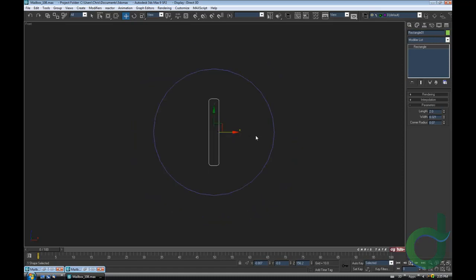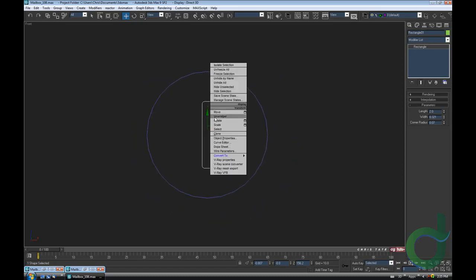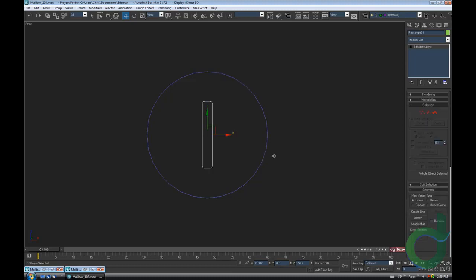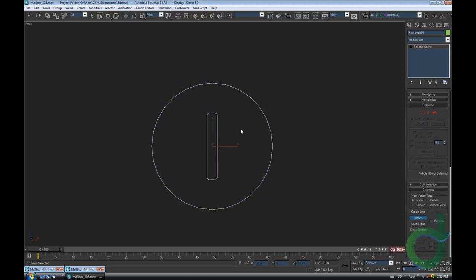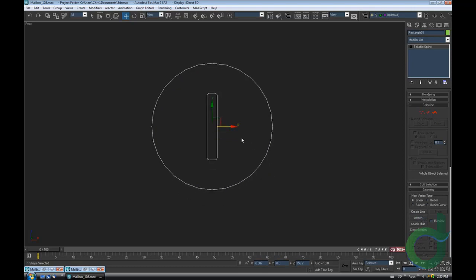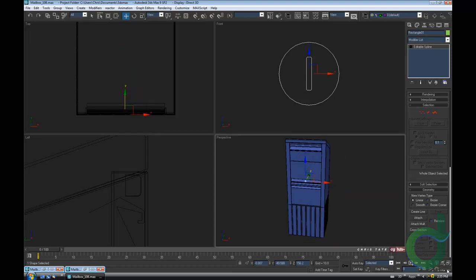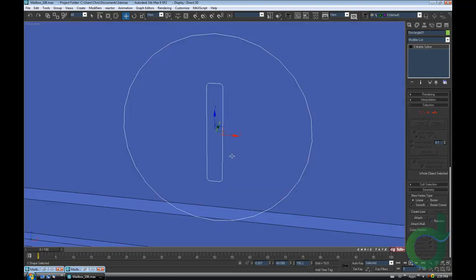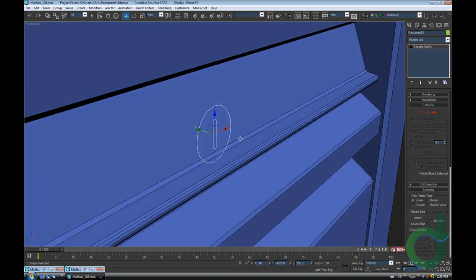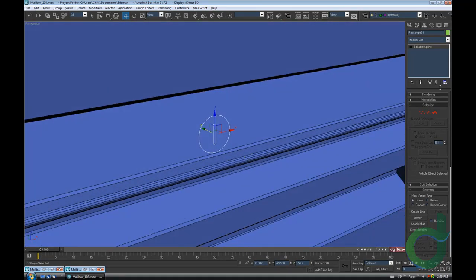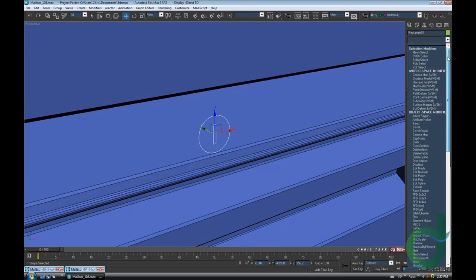Okay, so really simple. And let's right click and convert that spline to an editable one. Alright, editable spline, and we'll just go down to attach and attach our circle to it, just so it's all one piece. Okay, and let's jump out, and I'm just going to move it forward in the top view so we can see it. Let's go into perspective. I'm just going to hit Z to zoom in on it. Alright, so to get some thickness to it, let's add a shell modifier.